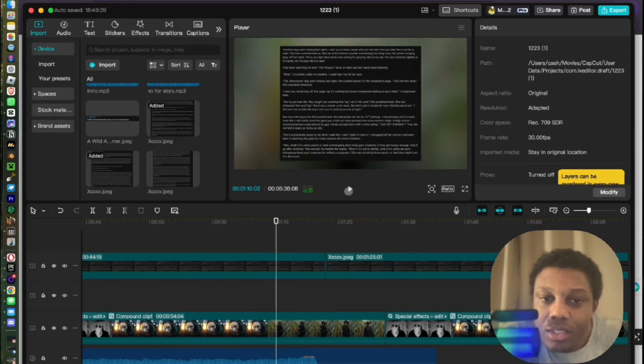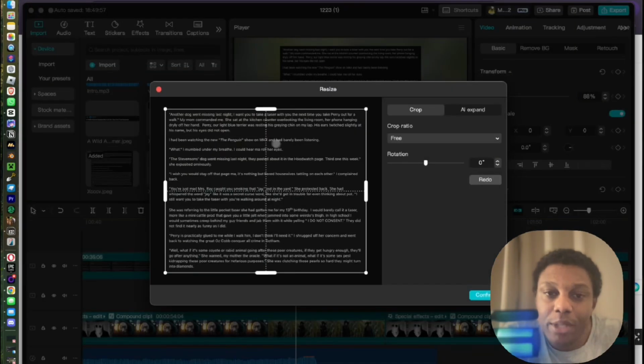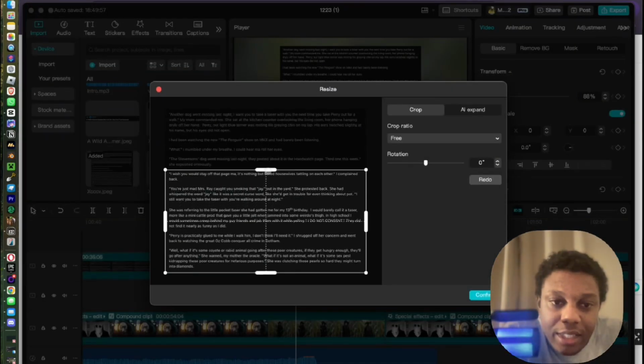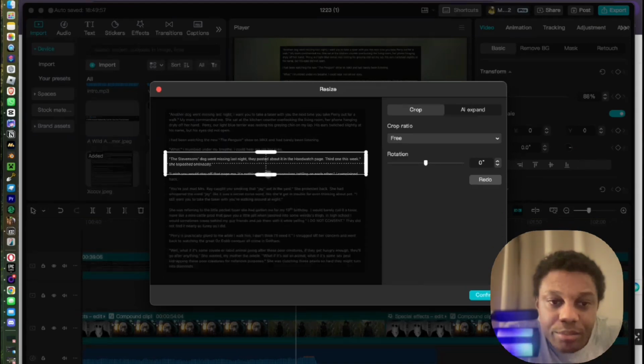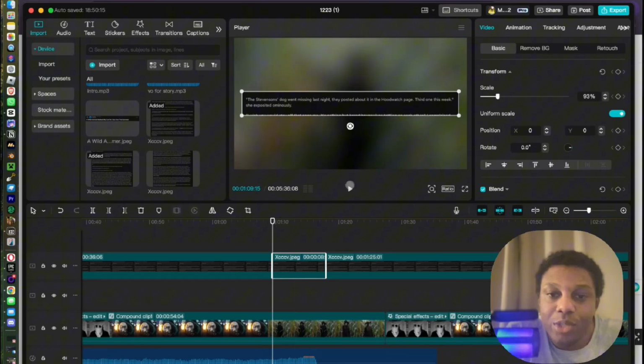The Stevensons. So here the Stevensons start here, and then we just kind of want to go to crop, and we can easily crop images inside. So we just go here to the Stevenson's dog, and their crop tool isn't the greatest, but you get the point. You can kind of just do it sentence by sentence.